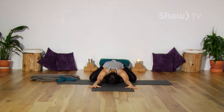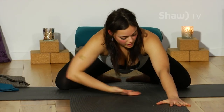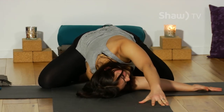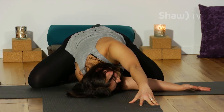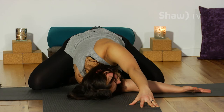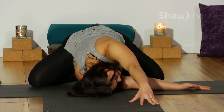From your child's pose, come back up halfway. Flip your left palm up and weave it underneath your right arm. Release onto the left side of your head. Invite your breath through the area behind your heart, behind your shoulders. Keep your breath nice and fluid.